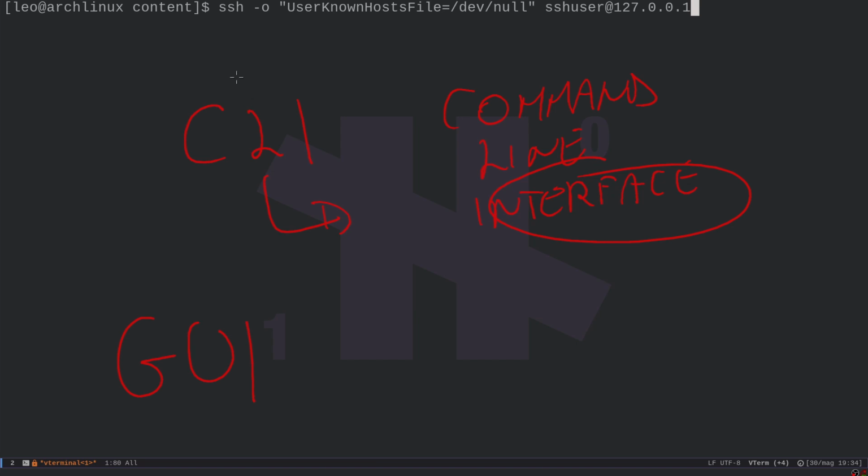And commands are a string of text. They are just a sequence of specific characters that have a specific structure, and we will need to analyze this structure. But the idea is that instead of having buttons on the screen that we can click on, we have strings, we have commands that we can execute.